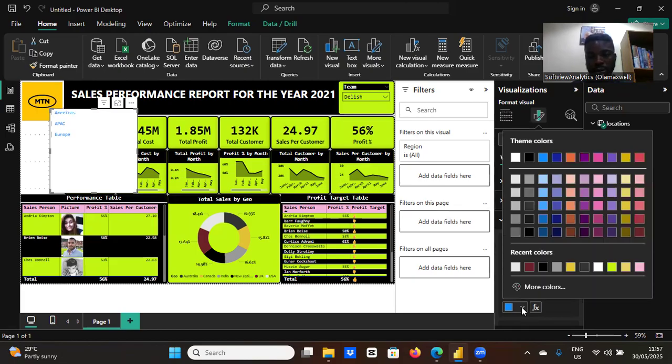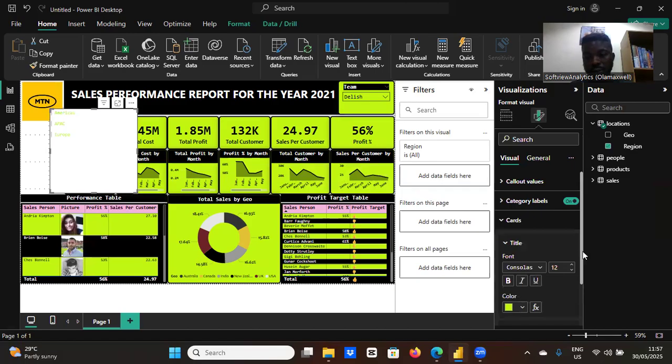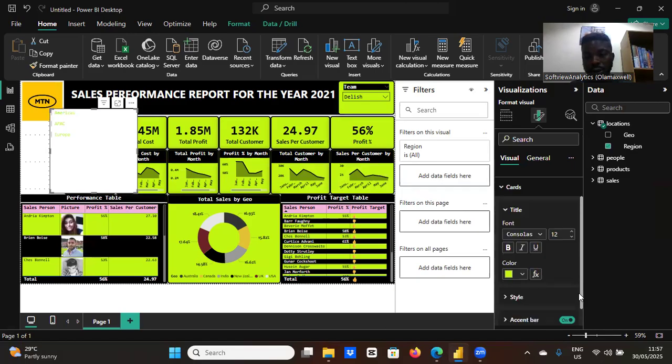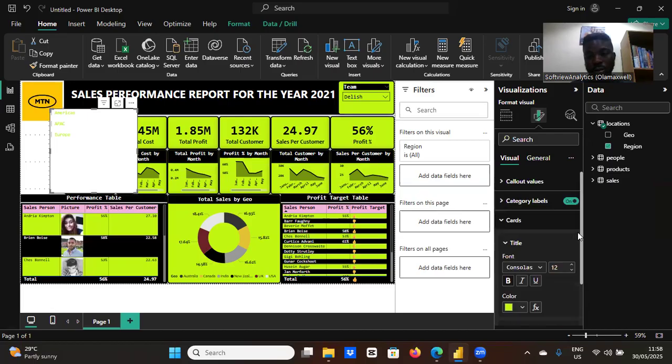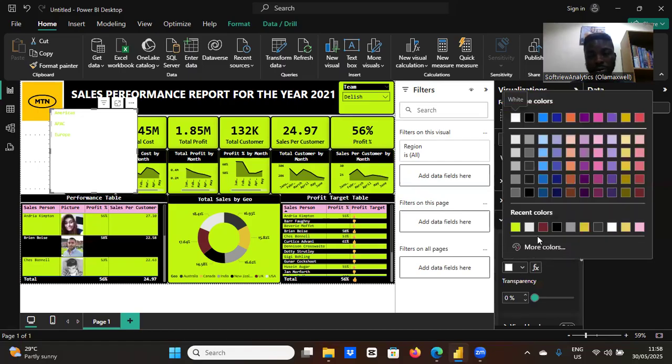The font color, I'm going to be using yellow. Then let's look at what other things we can do. Maybe I'll make it bold. I still need to work on the background actually, so I'll come back to that area. Background, I'm going to choose black.